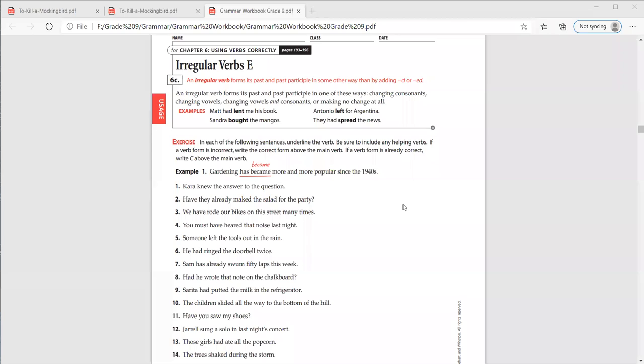Let's go to page 123. Tense. The tense of a verb indicates the time of the action or the state of being expressed by the verb. Each of the 6 tenses has its own special uses. Examples: present, I speak; past, I spoke; and future, I will speak or I shall speak. The present perfect is I have spoken; past perfect, I had spoken; and future perfect, I will have spoken or I shall have spoken. The progressive form of each tense expresses continuing action. It consists of a form of the verb be plus the present participle of a verb.